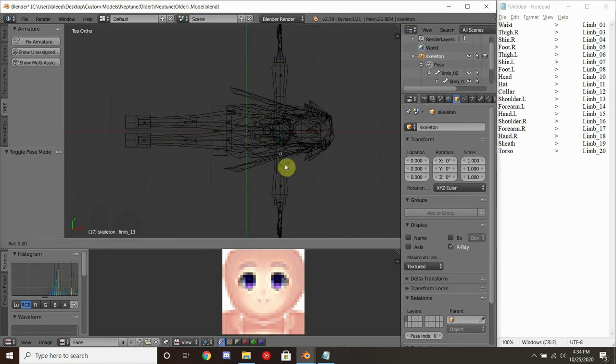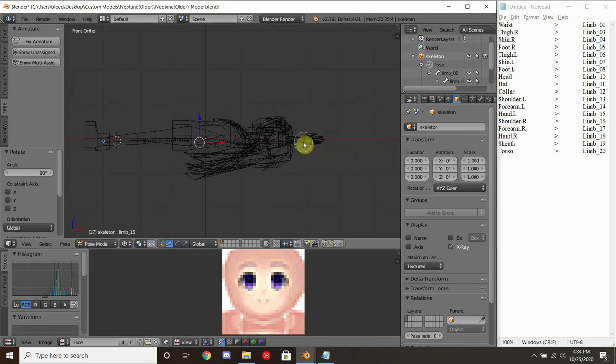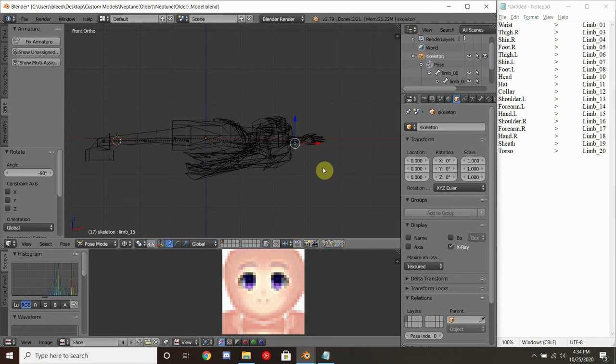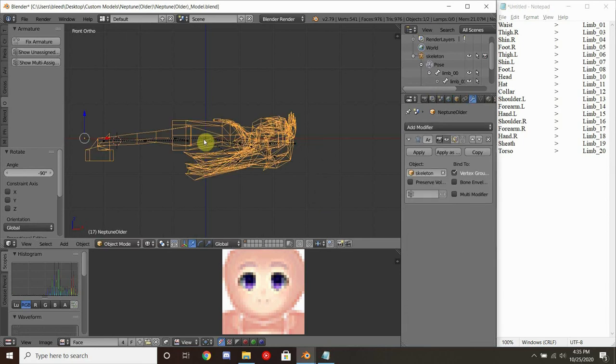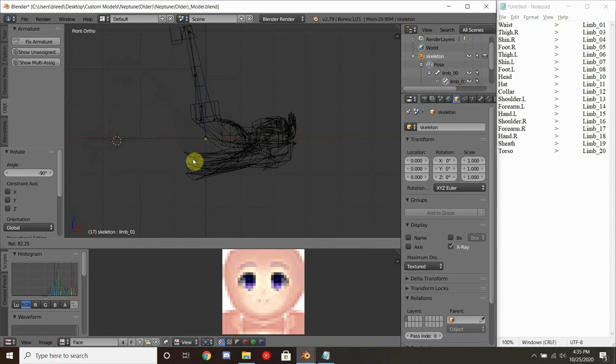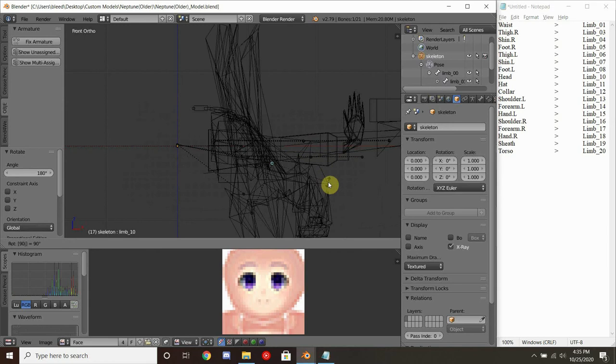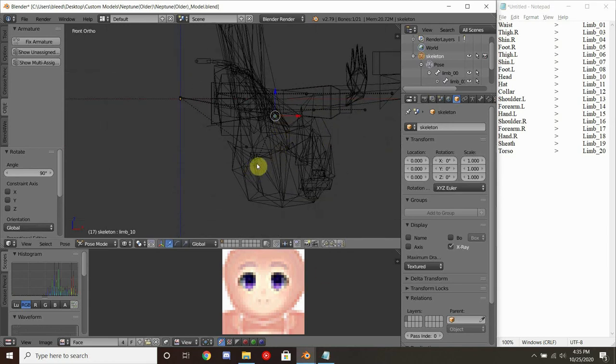We're going to be wanting both of our arms to be pointing straight out on the x-axis. Our feet will need to point outwards, like such. And our hands will need to point upwards. Now if we find the waist bone, we're going to rotate that 180 so that it looks like such. Rotate the head by 90 degrees. The hat bone will be rotated by 135 degrees. And the sheath bone will be rotated by 180 degrees.